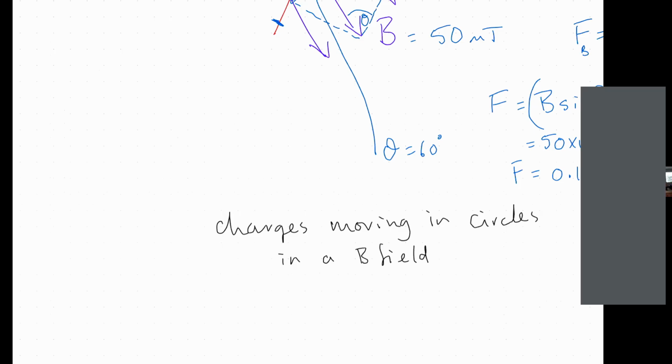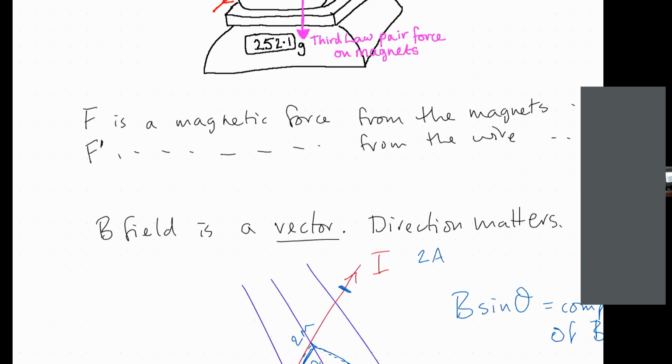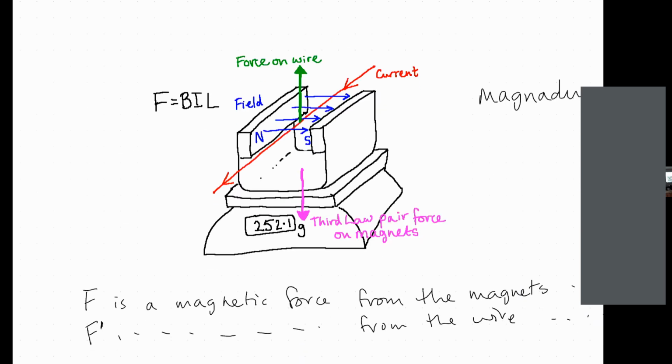Right, Dylan sent me a direct message, so most of you haven't seen it. What does it mean if the mass on the scales goes down? Oh, I'm sorry, I just didn't notice. Can you see that when the force on the wire is up, the force on the yoke is down, and the mass apparently goes up. But if the force was downwards on the wire, the equivalent Newton's third law pair force on the magnet yoke would be upwards, and apparently the mass would go down. So it's just the opposite direction.